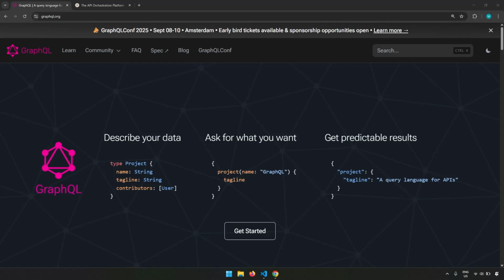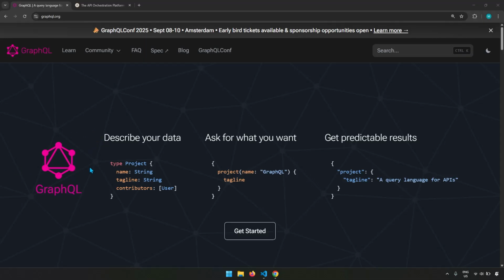But first things first, we need to understand what GraphQL is. And this is the GraphQL website, and I believe it explains it really well. This is the start of the website, the top part of it. So whenever we're working with GraphQL, that means we're working with backend. If I'm talking to an API and I want to request some data, that's always going to be backend. Once I request some data with GraphQL, I need to specify what type of data I want to request. So that's going to be our very first step, which is describe your data.